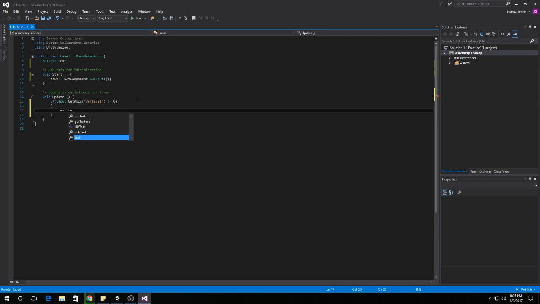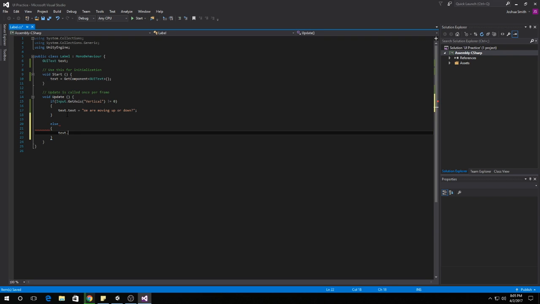Text dot text equal to we are moving up or down, question mark, because why not? So what this is going to do is every time update runs, it's going to check the vertical axis. If the vertical axis is not 0, it's going to set the text. Otherwise, text.text equals we have stopped.